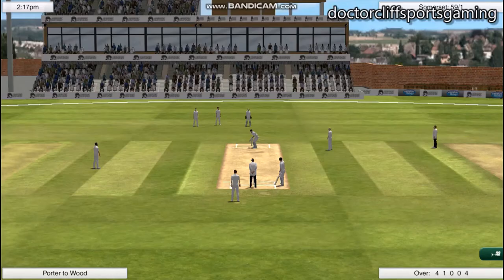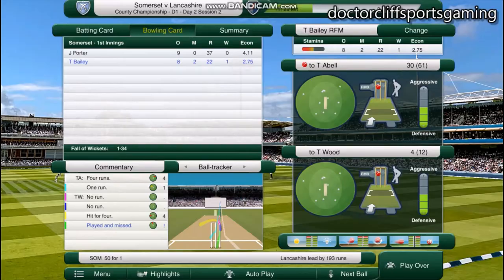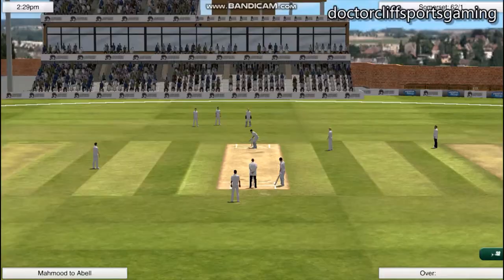Porter one more. Here he comes to Wood. Poor shot. He was nowhere near the ball. An expensive over. So, also keep my moods coming on. To Abel. Great catch by the bowler. 62 for two.